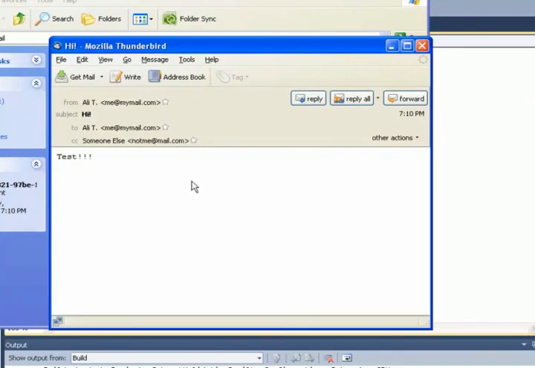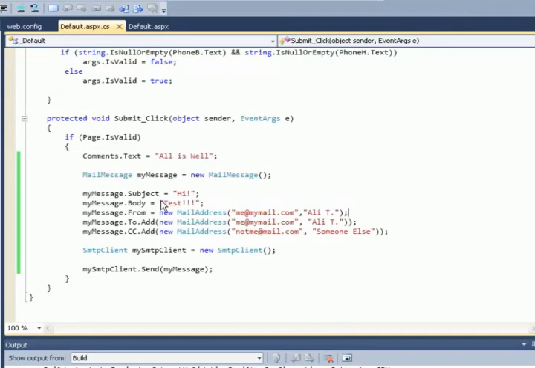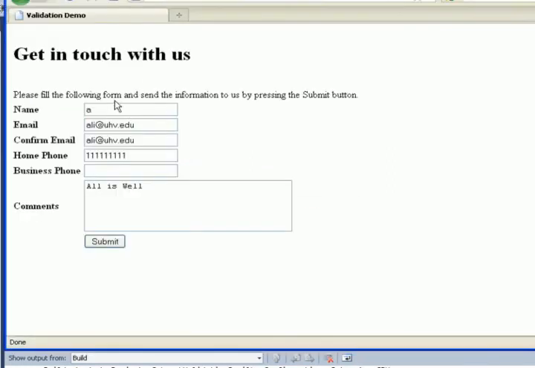Now it actually worked, because I know that my mail has been sent, and next is to modify the body of your message to include the things that users had sent. They had a name, they had an email address, they had a phone number, and then they had some comments.